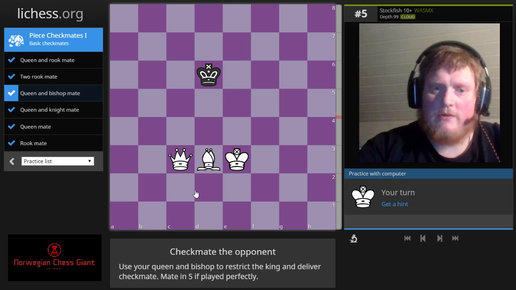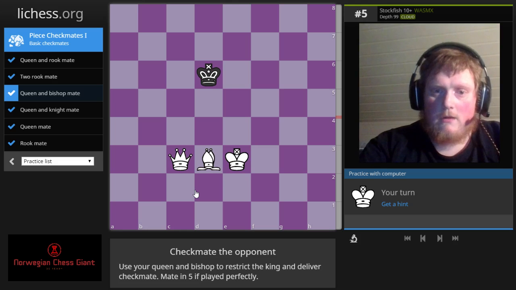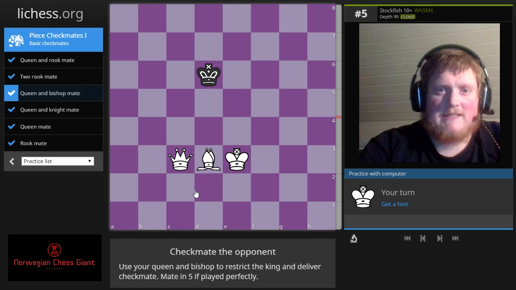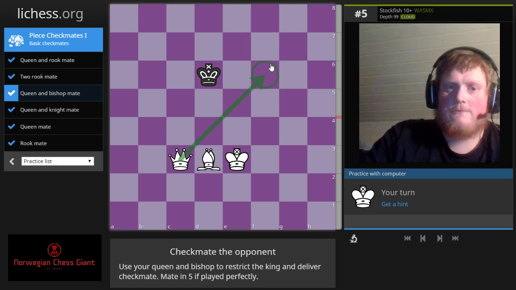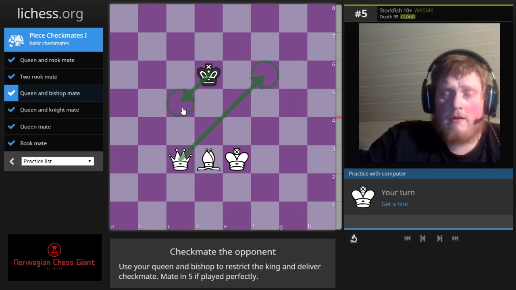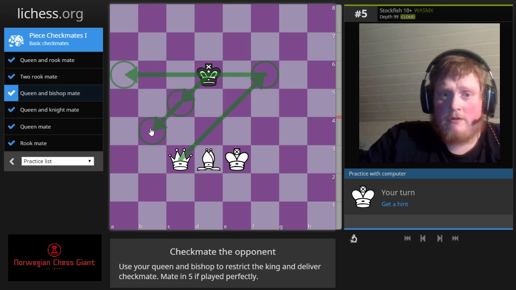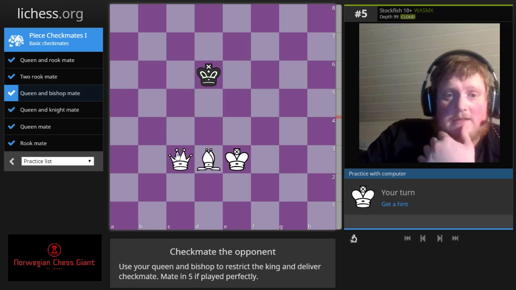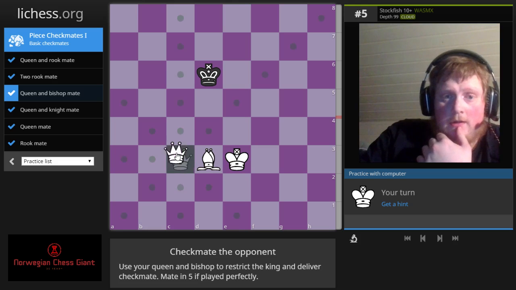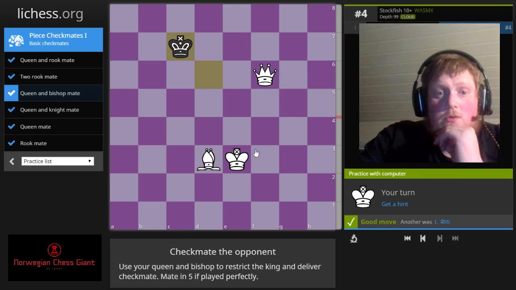So, what do we play? I think queen to f6 looks really good. Queen f6 here. It forces the king somewhere, right? And if the king steps here, I believe we have this move. Then it forces the king here. The only problem is he has a lot of other options. Okay, let's do it. Yes, he goes down there.